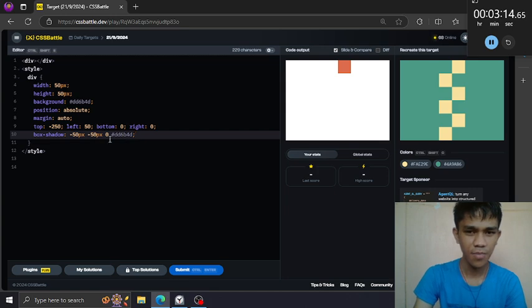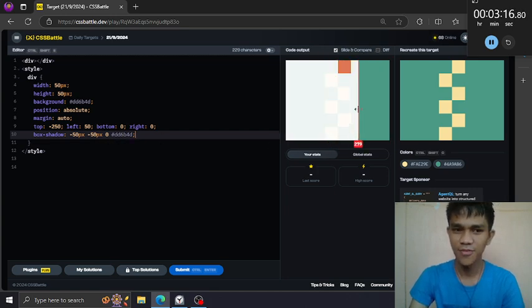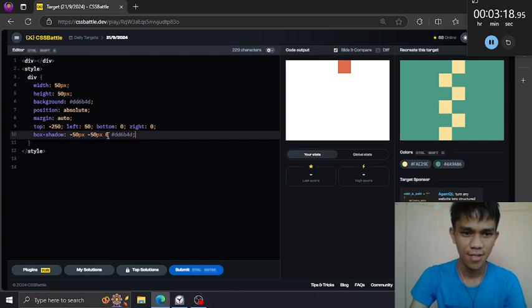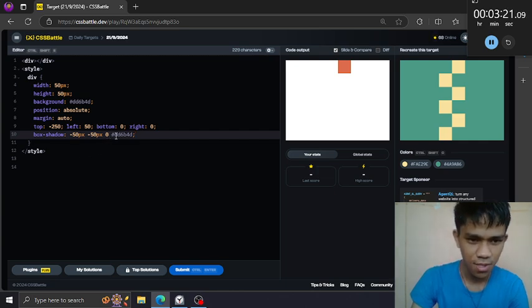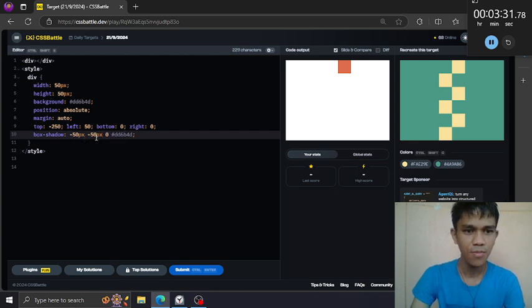And it is not appearing on the screen. Why is that? Let me check. What's the problem here? Okay, because we put negative 50 pixels, in other words, it is offset to the top of our screen, so it is not seen.